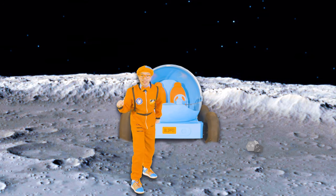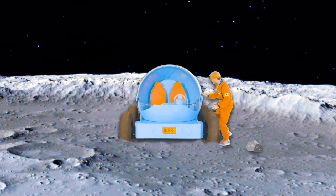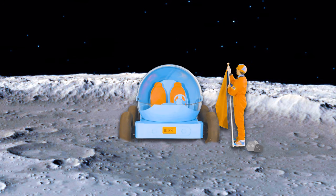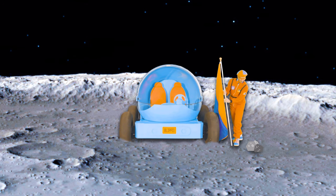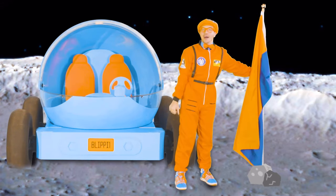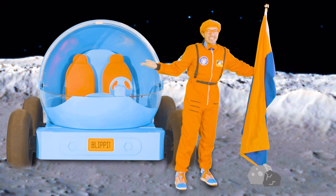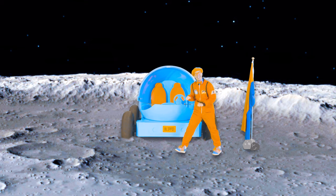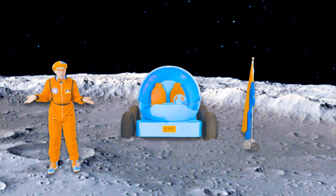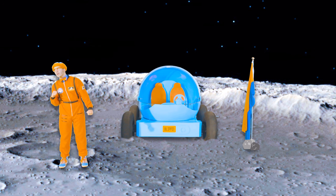Ooh, and I brought the perfect thing. A flag! One small step for Blippi, one giant leap for Blippi kind! Wow! Well, the moon is pretty amazing. Yeah, pretty cool here.